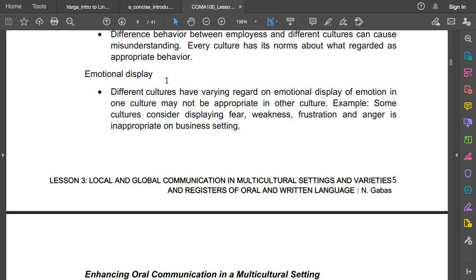You mean to say, since titulado kang tao, you will not compromise seeing other people that you are getting furious every time, because somehow you would show off an impression of you being controlled by your emotions. And when that happens, somehow they would see you as quite unprofessional. If you control your emotions well, somehow, at kapag pigil ka, you can be considered as professional. So, in other cultures, display of anger is weakness.